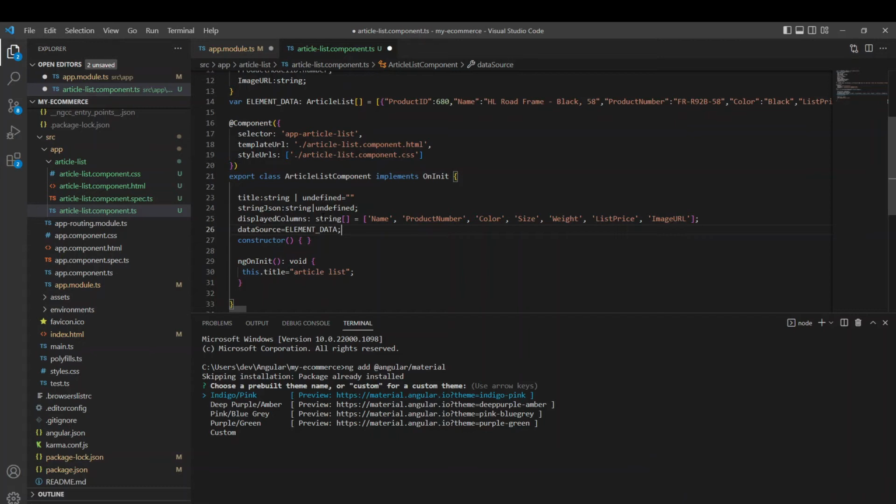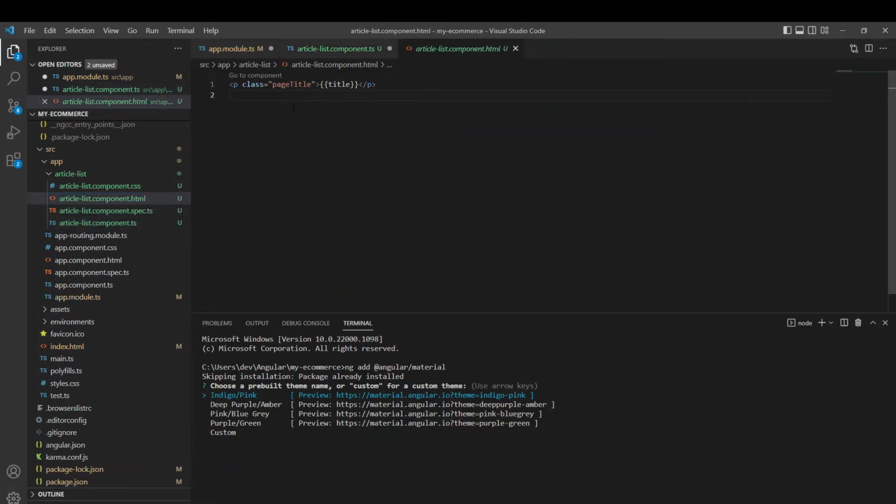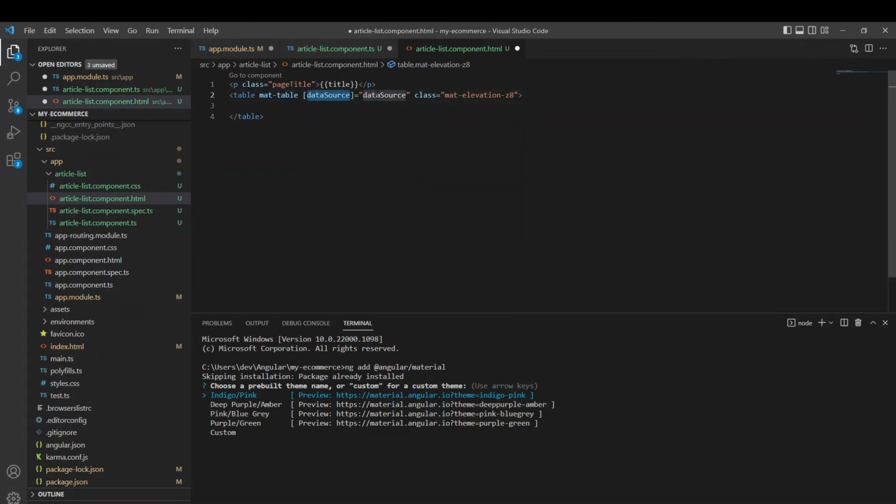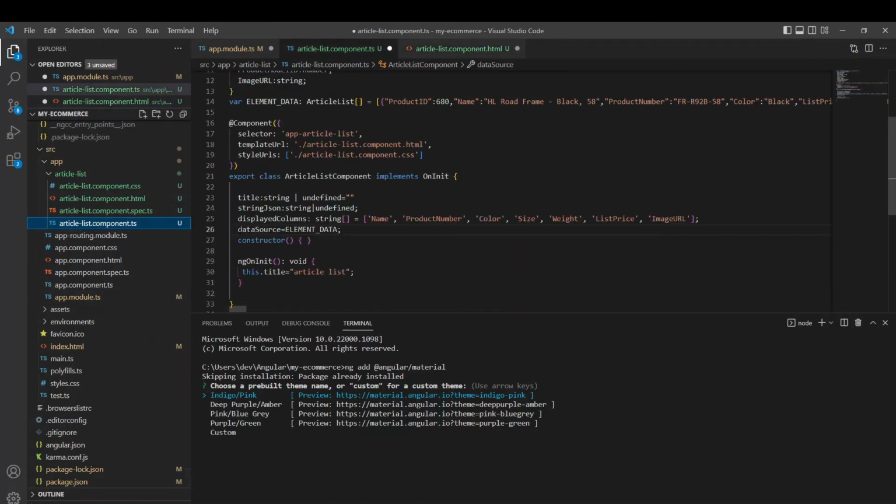Now let's focus on our HTML code. We declare a table tag with the attribute mat-table and another attribute dataSource, with the name of the dataSource defined in TypeScript. Now inside it, for each field we display, we define a container element with the tag table header th and a table cell td, in this way.